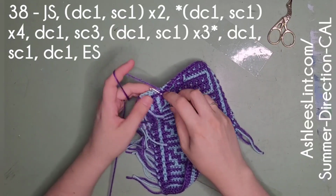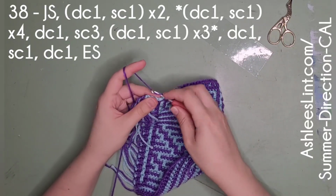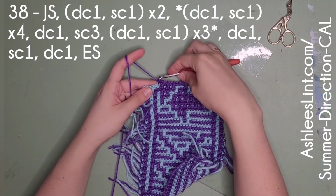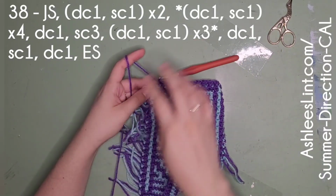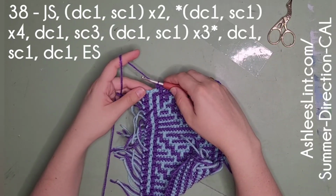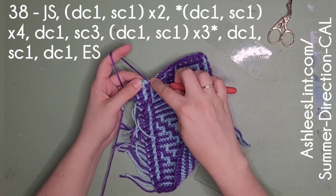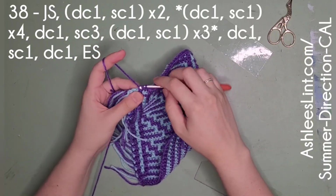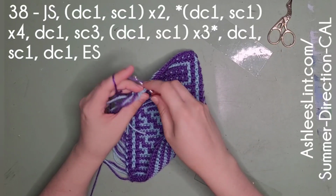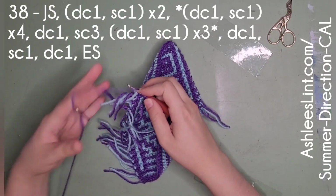And again, just part of the next arrow you can see. You probably can see a little bit more happening with your repeats, but that's what mine looks like so far. So that's the end of the stars. Then we're going to finish our border with double, single, double, end stitch. You probably memorized that part by now.